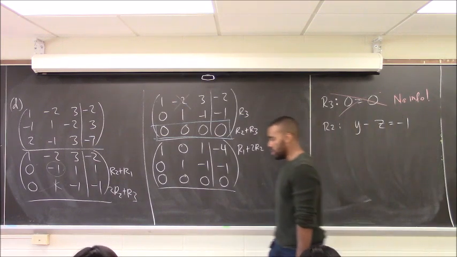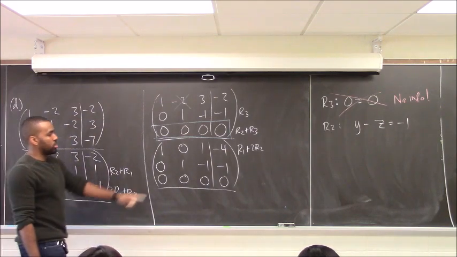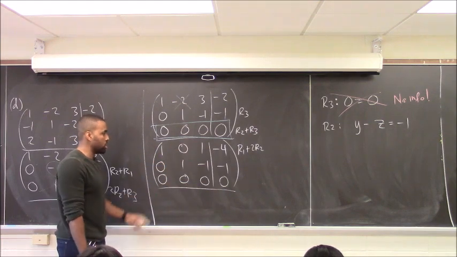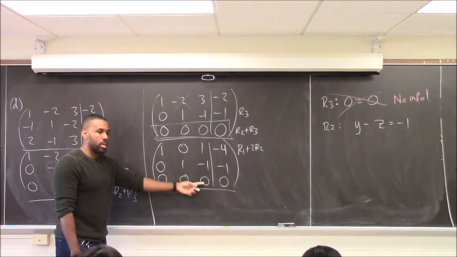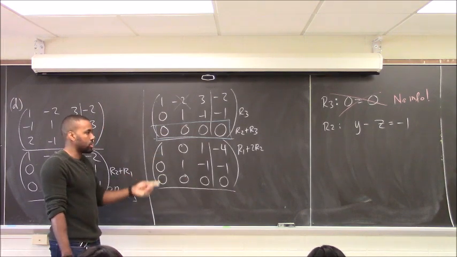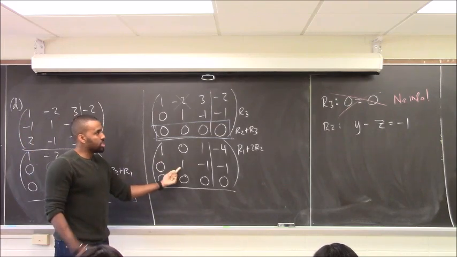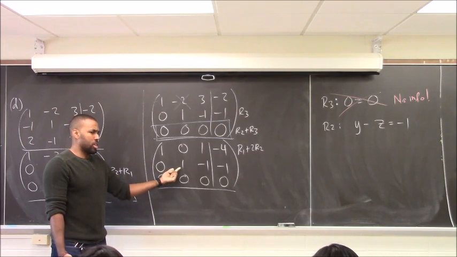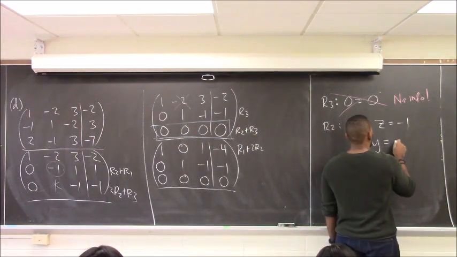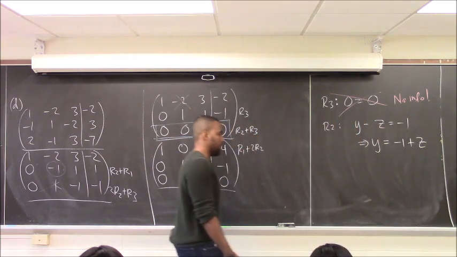Now here's how I want you to think of the pivots. Pivots kind of tell you who the subject of the formula is going to be. Remember when it was 1, 1, 1 and zeros everywhere else? The 1 told me that in this row I'm going to solve for the z, in that row I'm going to solve for the y, in that row I'm going to solve for the x, etc. Apply the same principle here. The pivot is in the y's column, so I'm going to solve for the y. So that's going to be my y.